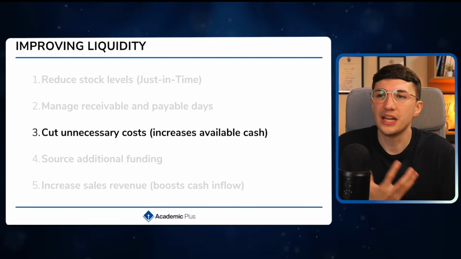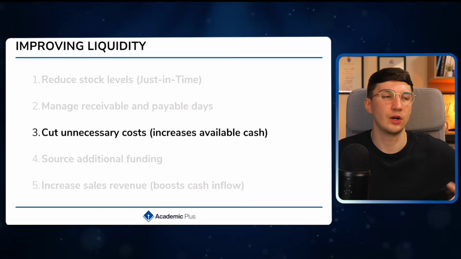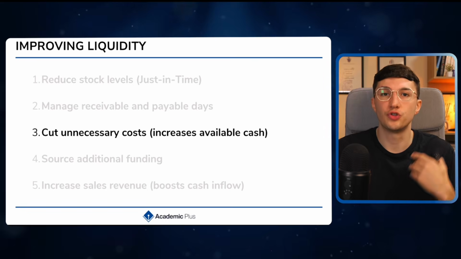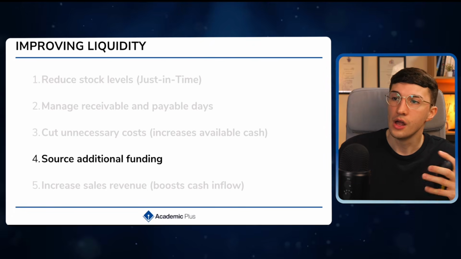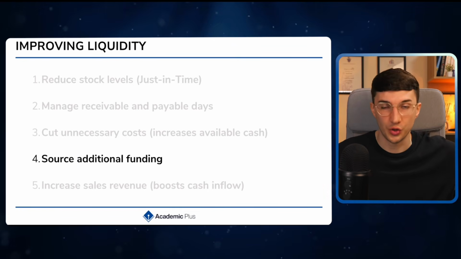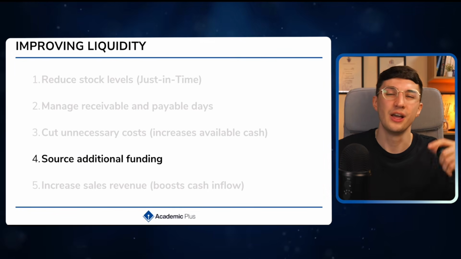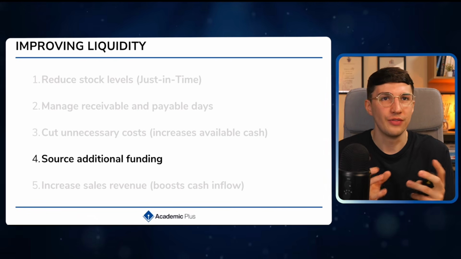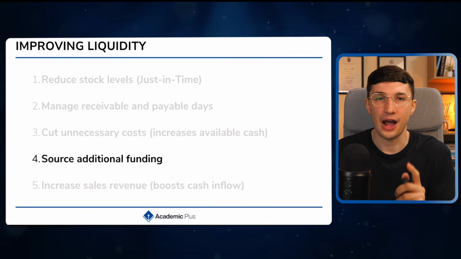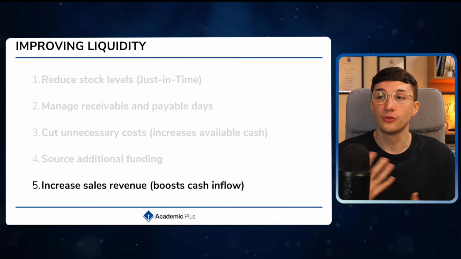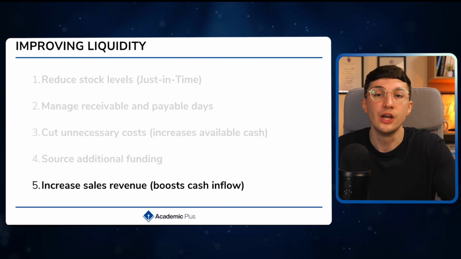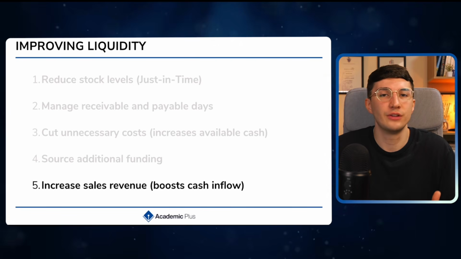We could then obviously cut any unnecessary expenses, maybe selling off unnecessary assets, of course bringing in a lot of cash. And of course that would reduce as well our current liabilities. Look at sourcing any additional funding, so maybe look at a bank loan because that would be a non-current liability, not a current liability. But of course the evaluation is, well, that non-current liability will eventually become a current liability. So you have to plan for the long term. And just finding ways to increase your revenue. Because of course, if you are selling more of that inventory, turning that into cash, well, that liquidity position begins to improve.